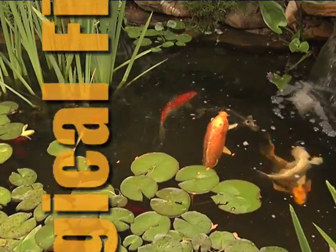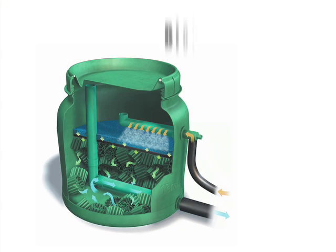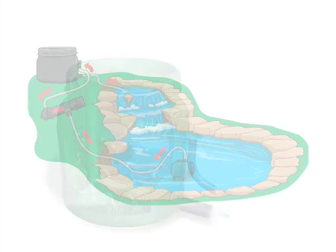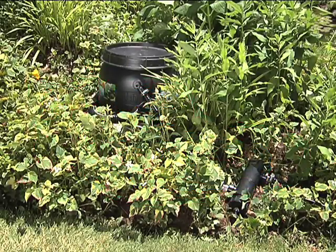Will your pond be home to a large number of fish? If the answer is yes, an external biofilter is the way to go. An external biofilter works by trapping dirt and debris in a series of sponges. Then beneficial bacteria, naturally colonizing on the bioballs, will convert the harmful ammonia into more benign nitrates. The filtered water then returns to the pond through gravity, so the filter should be positioned uphill from the stream, waterfall, or pond. Hide the filter behind plants and rocks.